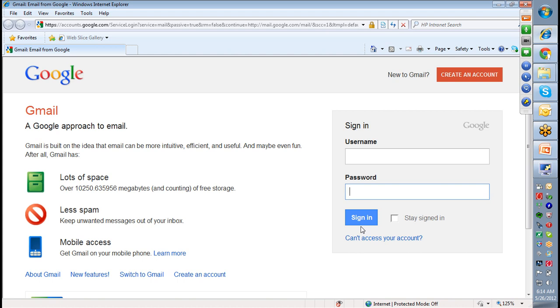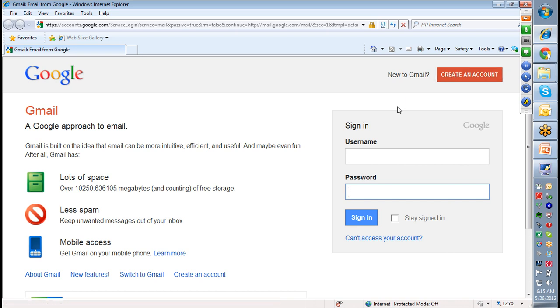Create an account also looks like a button, but it is not exactly a button. If you go for QTP, it will identify it as a link, not a button. So the sign in object belongs to the push button class. Stay signed in, what do we call that normally? Checkbox, right? So the stay signed in object belongs to the checkbox class.